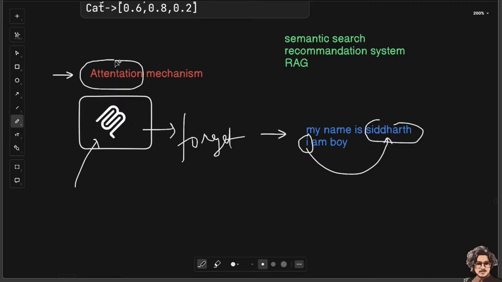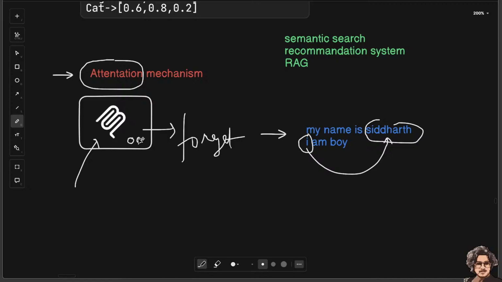And if they ask what is attention, you can tell that it is a mechanism that allows the model to focus on the relevant words while processing the input. So it is a mechanism where we can remember the things that are relevant.